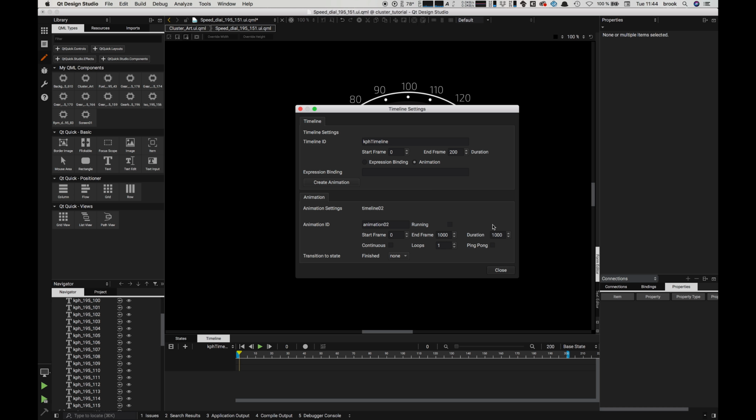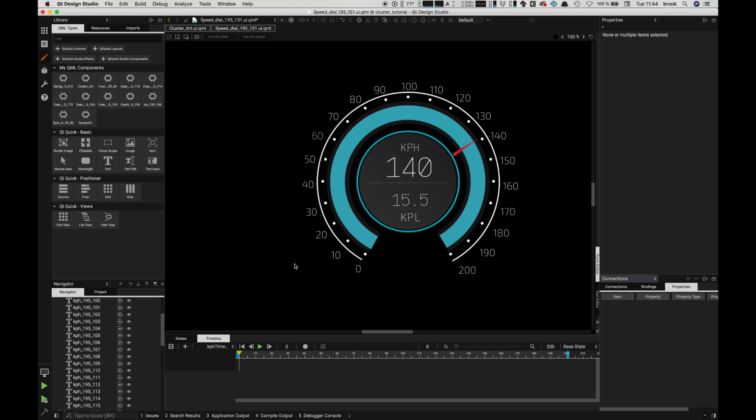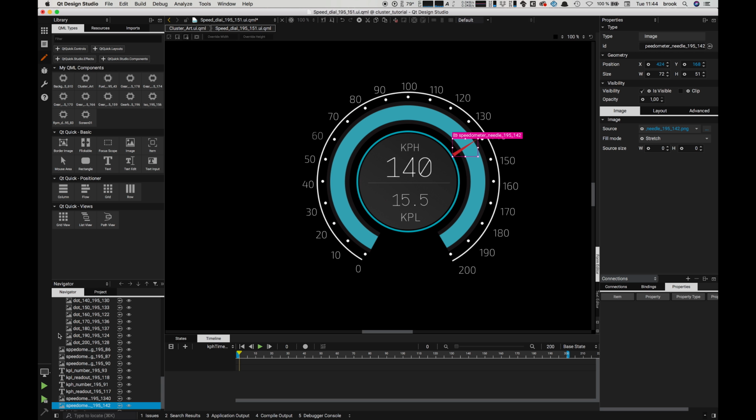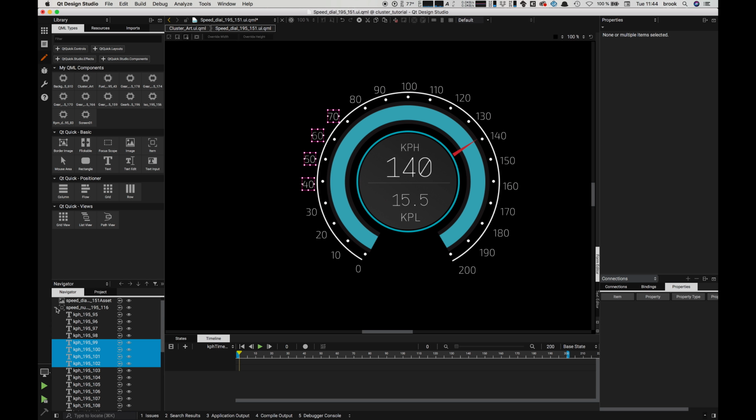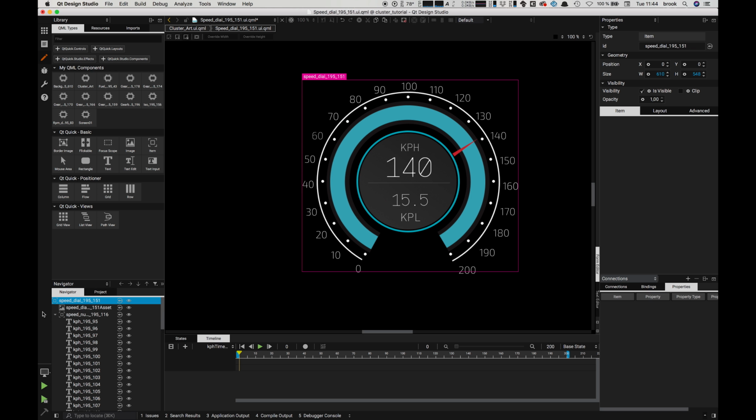turn off the running, leave everything else default, and I'm going to explain this one in more detail when we look at the back end in the next video, but just to say that that's only 200 frames. Okay, so let's just quickly speed through the animation for this dial. We're going to skip the color animations this time, so it's going to be a bit faster. So we'll start again, like we did with the last ones, with animating the needle of our UI.